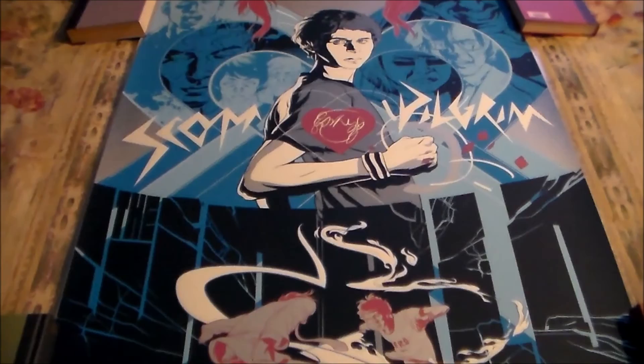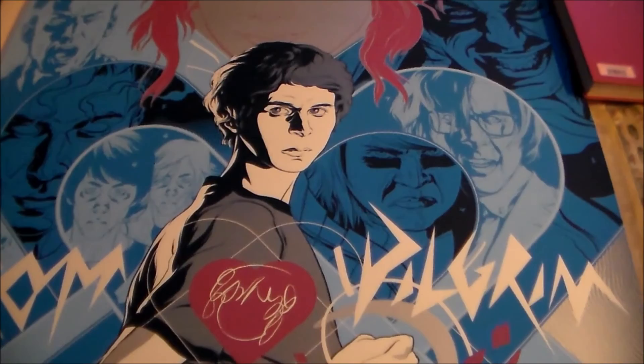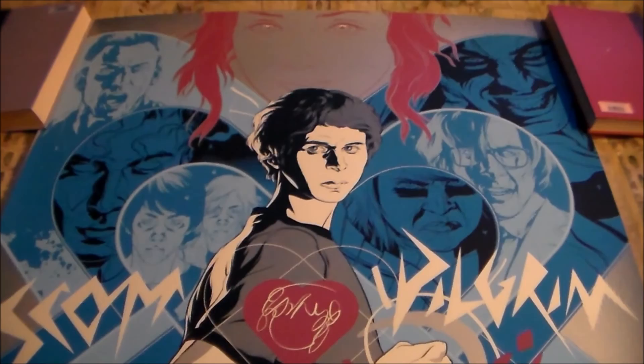I think Martin Anson knocked it out of the ballpark. He did a great job with the tone, the colors, and the feel of this print. This is another one where I'm definitely going to send it to the framers and get something special done for it. I'll give you guys one last look and then we'll get into the next one.